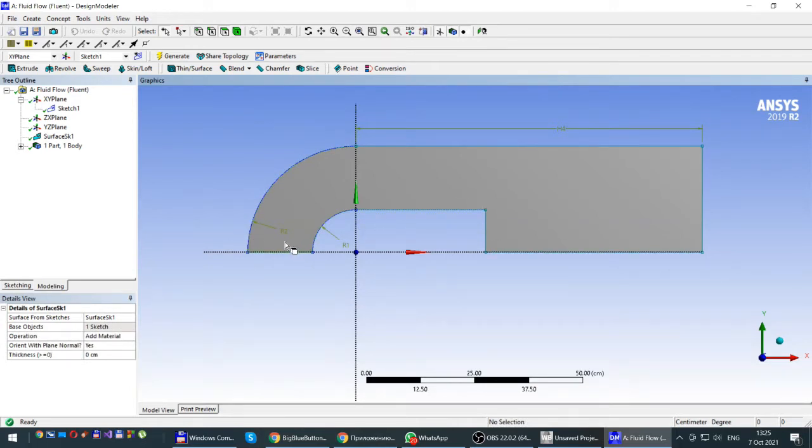We will try to simulate, calculate parameters of the flow which inlets from the left, flows around the cylindrical body, and very interesting part is base region of this body.